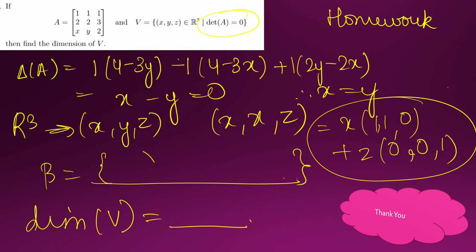First of all, you calculate the determinant of A. Then after that, you satisfy the property given in V. When you satisfy the property, try to write it in the form of a linear combination. When you've written that, the answer is done. Just write the basis and dimension and done.